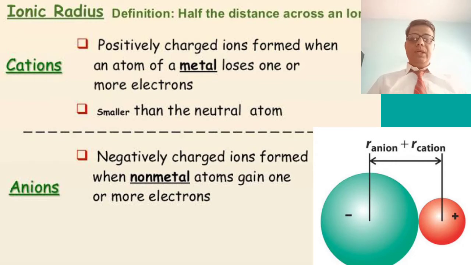First one, effective nuclear charge and screening effect, how they affect these properties, or what are the different trends shown by these properties, particularly ionic radii. So in the previous lecture we saw what the effective nuclear charge is, what the screening effect is, and how they affect these properties. As we move across a period, the total shielding effect remains the same and the effective nuclear charge, that is Z effective, goes on increasing across a period.